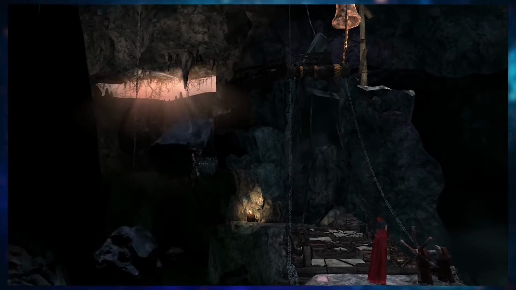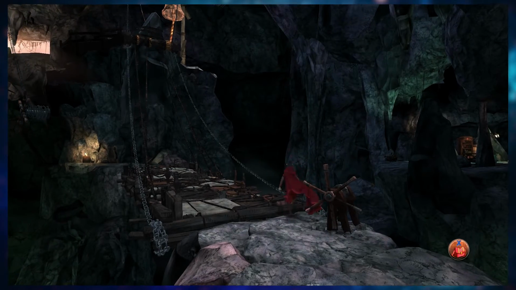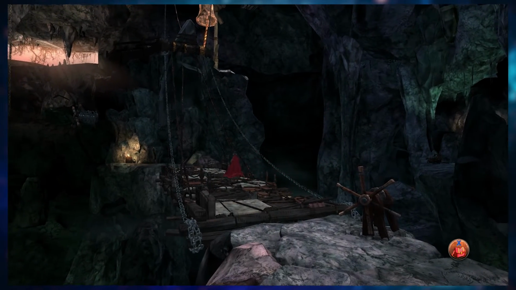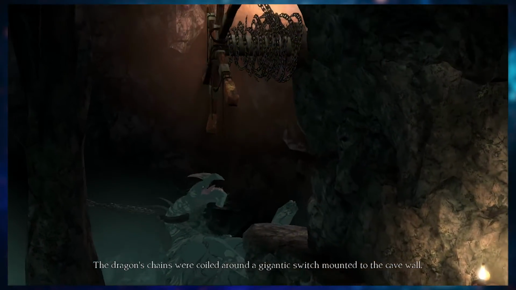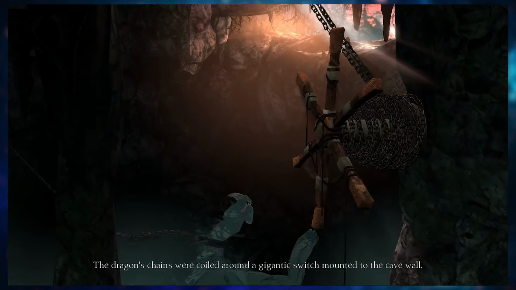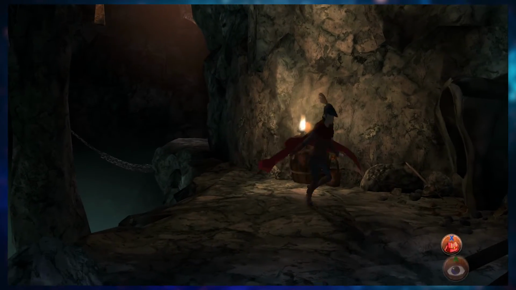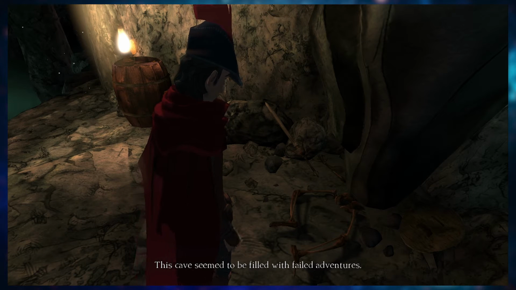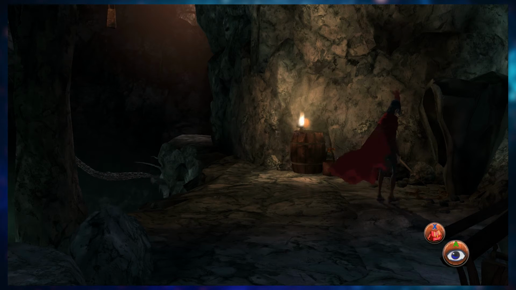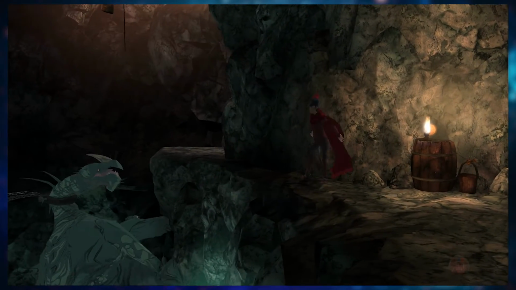The dragon's chains were coiled around a gigantic switch mounted to the cave wall. This cave seemed to be filled with failed adventures.